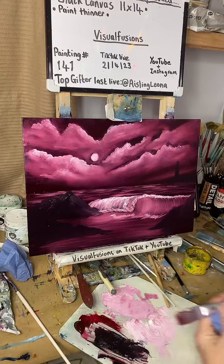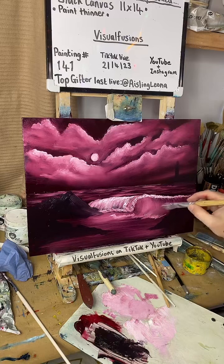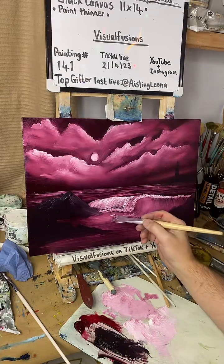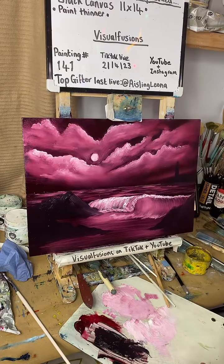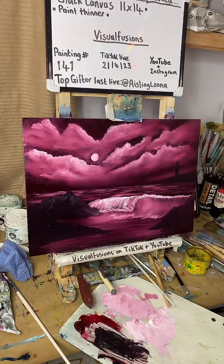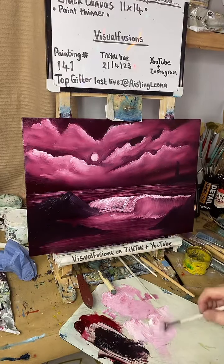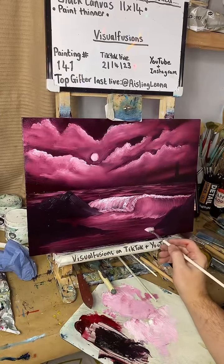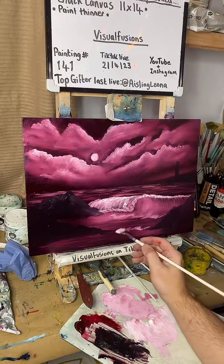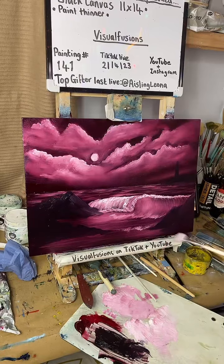Just gives another bit of the wave there. We'll have some more splashes there, so I'm not too fussed about that bit. But that was just using the fan brush. Got lots of splashes to put in yet, and some highlights on the rocks. Some more water lines. Look at that, just with the fan brush. I didn't really feel like the angle of the palette knife was going to be the one for me, so you don't always have to use the palette knife.